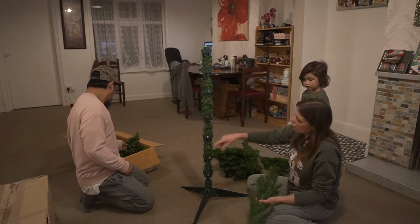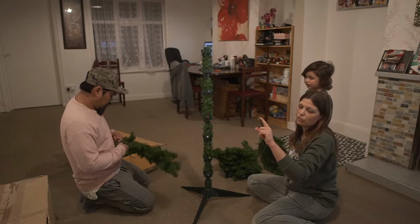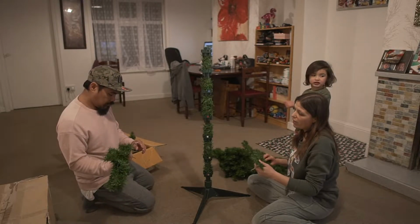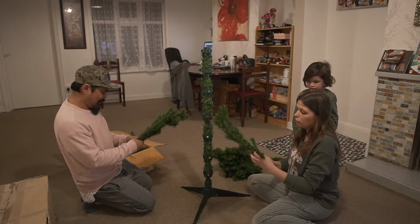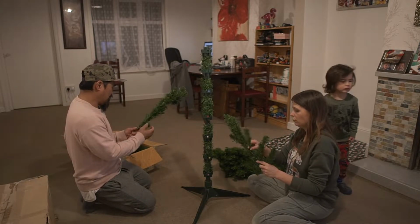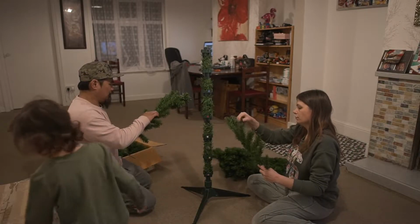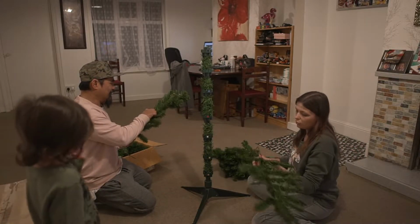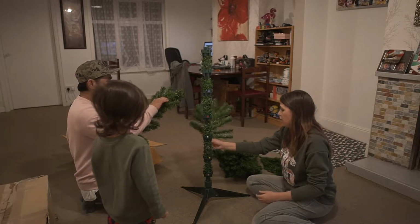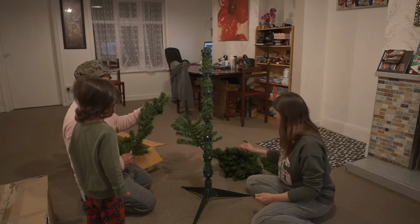Right, guys, you've got colour codes all the way down the side, and also on the end of your metal, so you can tell which branch goes where. Then you just have to pull all your arms out. There's a parrot in here. So you pull all your arms out like that. And this one is yellow, so put the yellow in there. I'll start at the back and then we can work round.